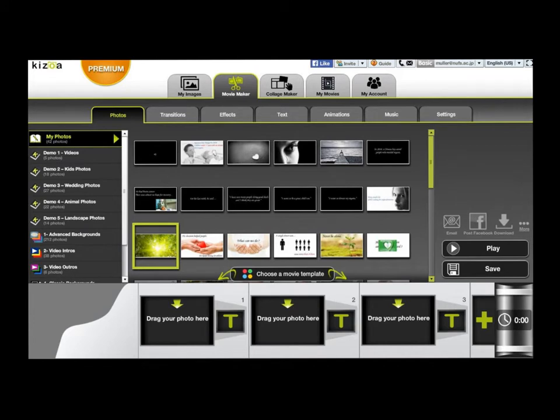After I chose the pictures, they all appeared here. So now I have the pictures that I would like to use for the music video, and maybe I'll add more later. But right now I think I have the ones that I want. And amazingly, it's a very, very easy process to add pictures to your movie. You just click on the picture and then drag where you want it. So let's say the first picture I want is this one. So I clicked on it and I dragged it and I put it there. And that's it. It is right where you want it to be.